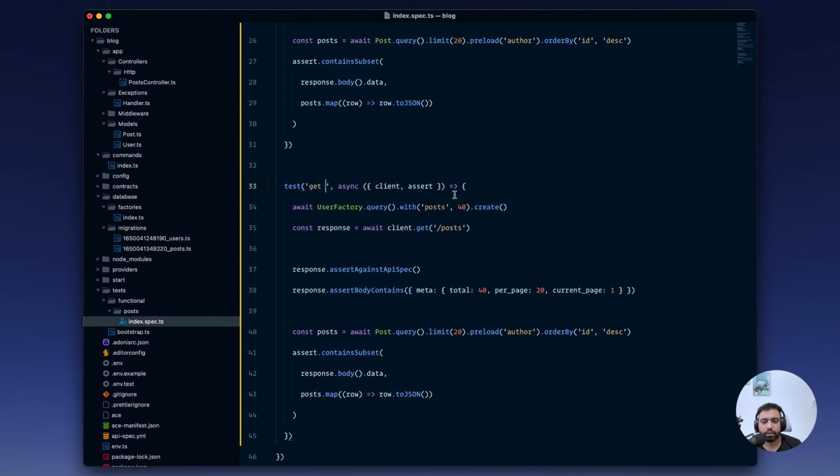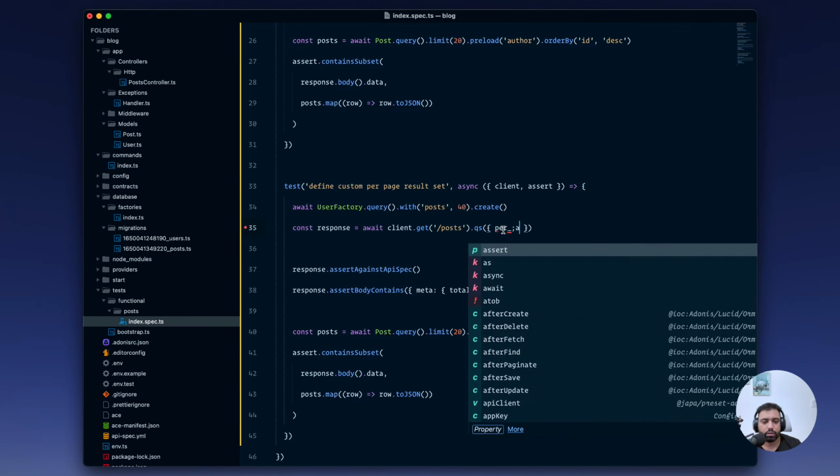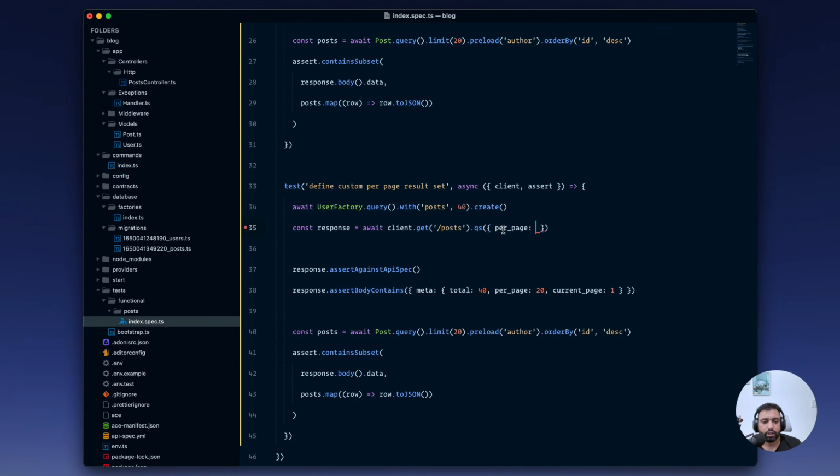So I will say define custom per page result set. And here, I will define a query string called per page. Let's say instead of getting 20, I want to get all 40 posts. And here I should get back 40, not 20.